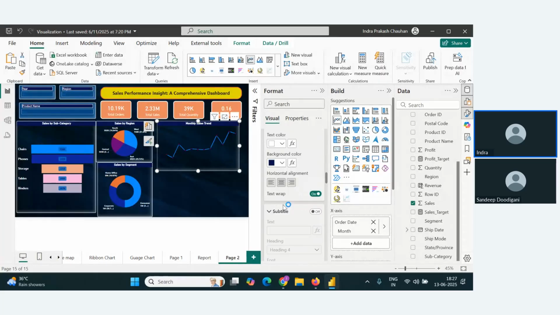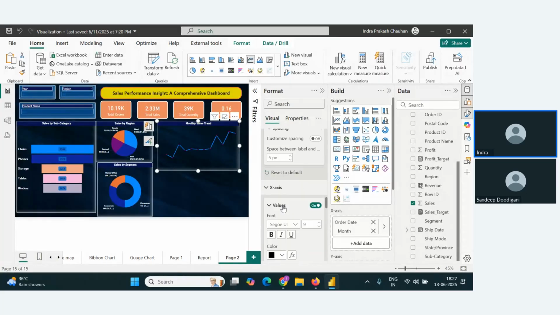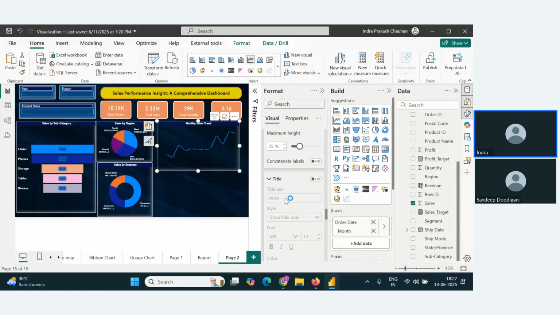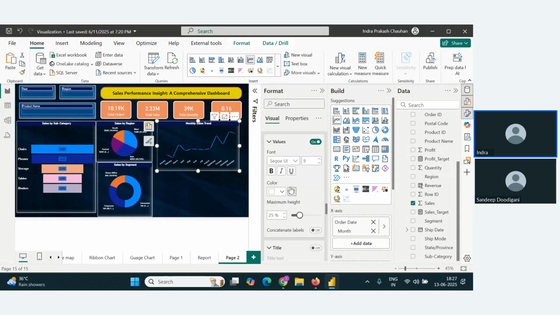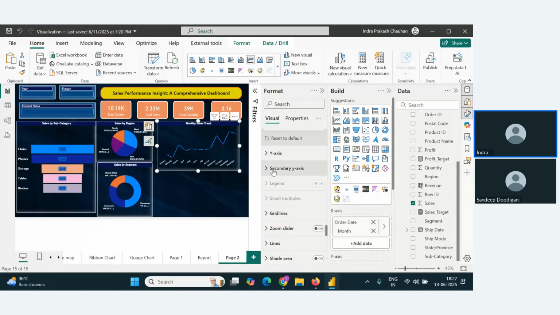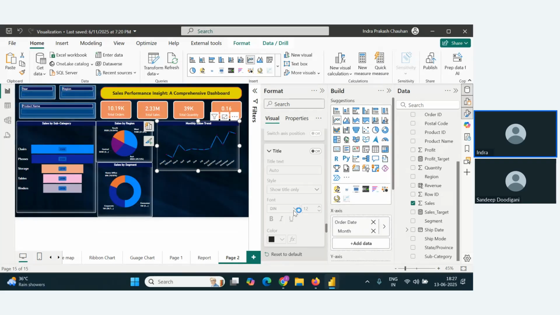So background is fine. Values, text labels is black. Values, let's make it white. Okay. And y-axis, I think so nothing is there, right?